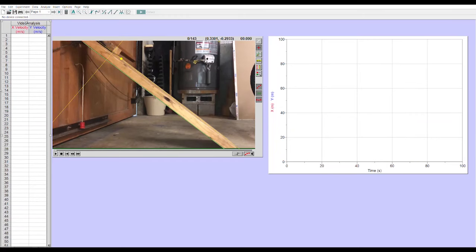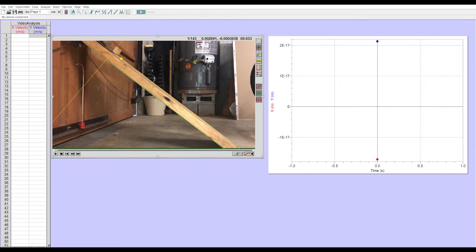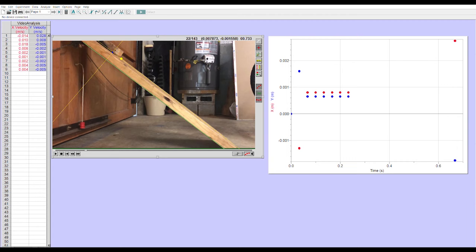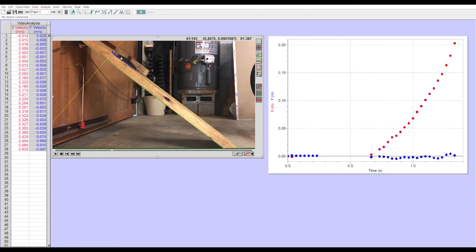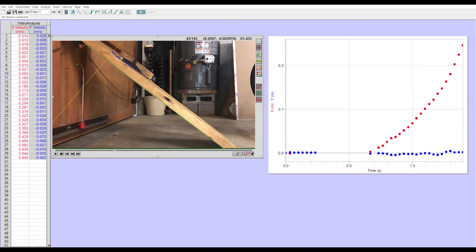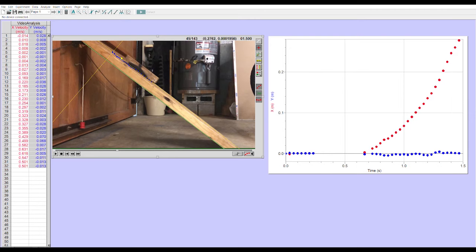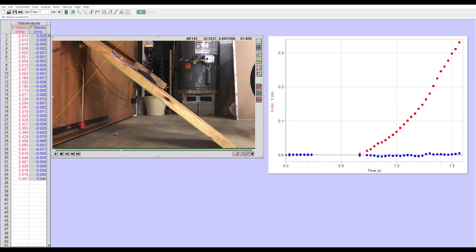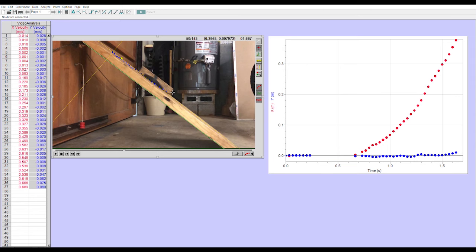In order to analyze the results of this experiment, I placed the video I recorded of the block sliding down the ramp into Logger Pro. This allows me to plot a coordinate plane relative to the axis in the video, set a scale, and place points to create a graph of the block's motion. It can be seen here that as the video progresses forward, the points on the x-axis increasingly come farther apart. This means that the block is accelerating while it is traveling down the ramp due to gravity.